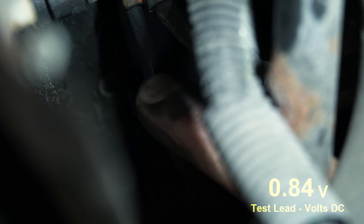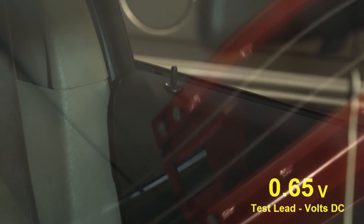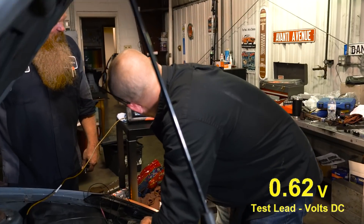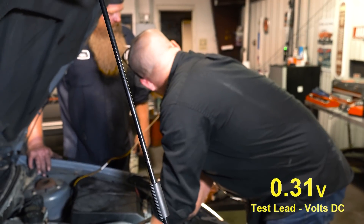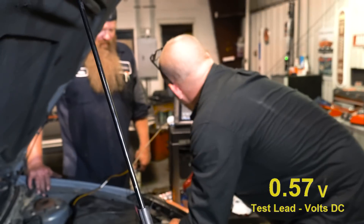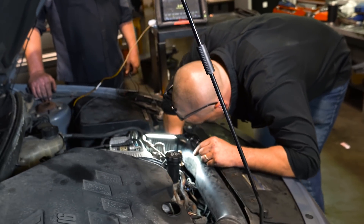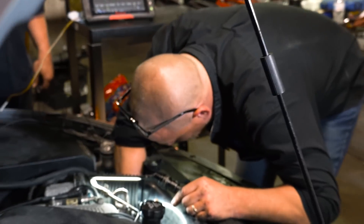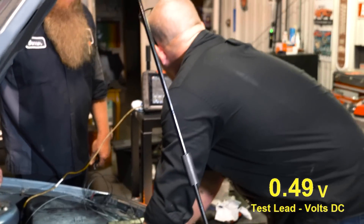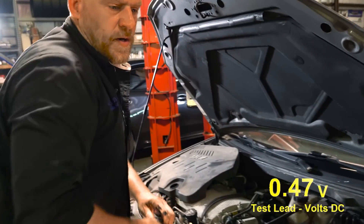I'm at 0.9 after touching that one. Turn the key on — let's see if I actually saw 12 volts on it. Yeah, so it's this one. I'm making the doors lock and unlock — get a shot of that, Caleb. Very nice. We'll have to look at that circuit and see what G whatever — what all that is, because she said some other stuff had codes for other modules too. I can see the wires moving on the crimp here — that's our guy for sure.